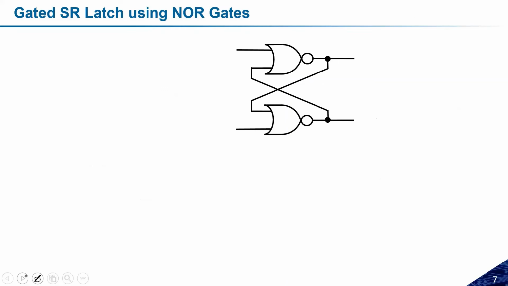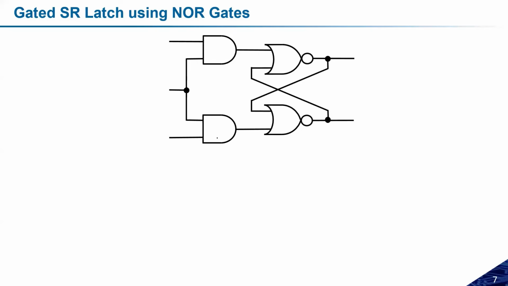This is the circuit diagram for the SR latch, where we have one set input, reset input, and the Q and Qt bar, and we have made it with the help of NOR gate. This is simply the SR latch which we have already studied before. If I want to make this logic a clocked control or gated SR latch, what can we do? We can simply add two AND gates, and the reset and set inputs are these ones. And the clock will decide how to control this one.